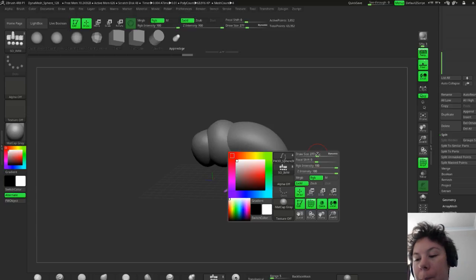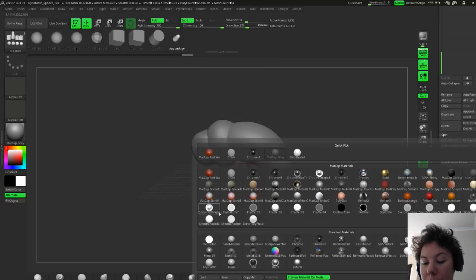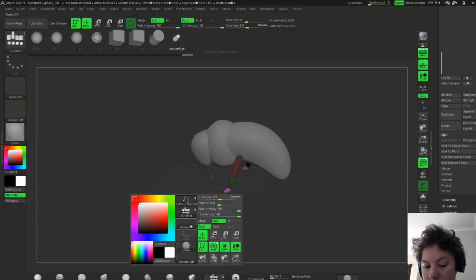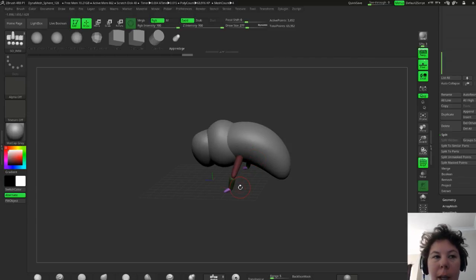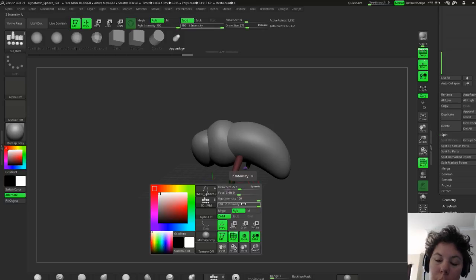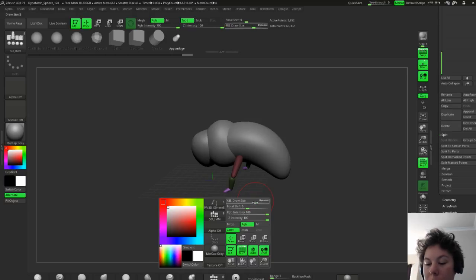If you push spacebar, you can get all of these options come up just as a quick menu. So you got your colours, your recent brush that you use, the alpha settings, which I haven't really shown you, the material type you can change on the fly. Something else now. Red cap, chalk. We'll change it back to matte cap grey because that's okay. A whole bunch of options right here, just at your fingertips. Instead of pushing S to change your draw size, you could just push spacebar because it's right there at the top as well. And then you've got all these other options as well.